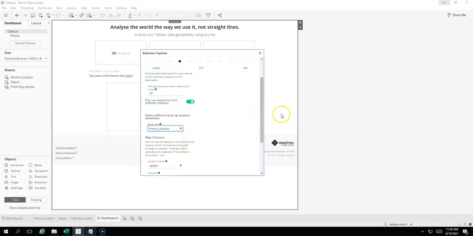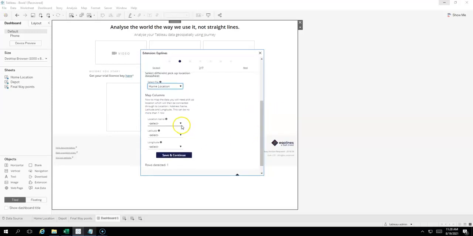And on there, that's connected into the second sheet. Well, I will map in the location, the latitude, and the longitude. So that's the depot, the location, the latitude, and the longitude.